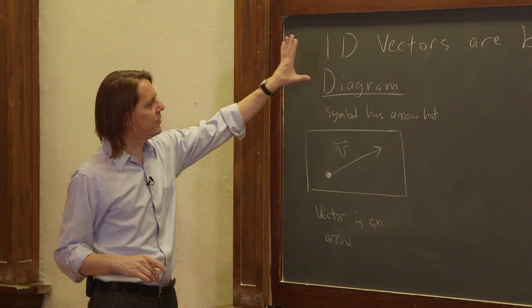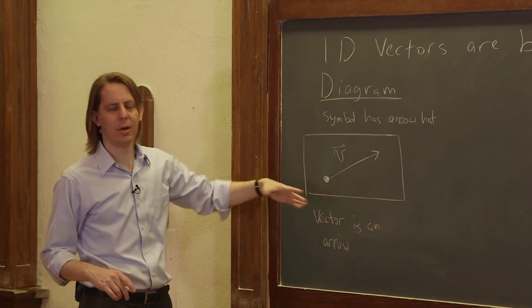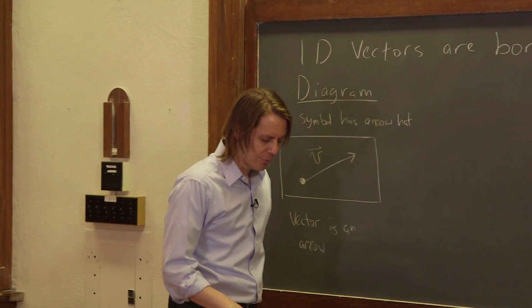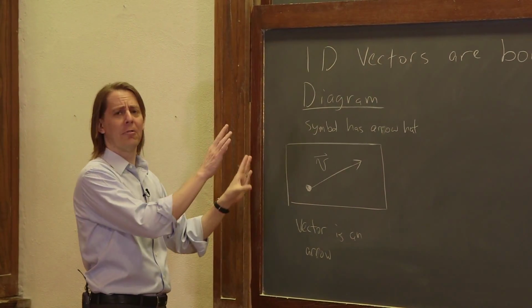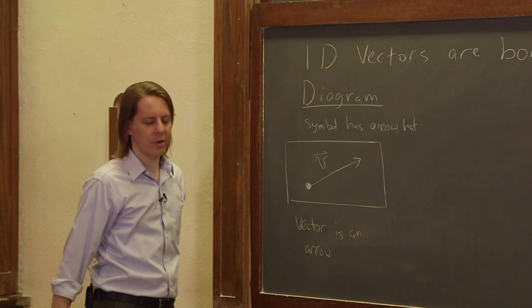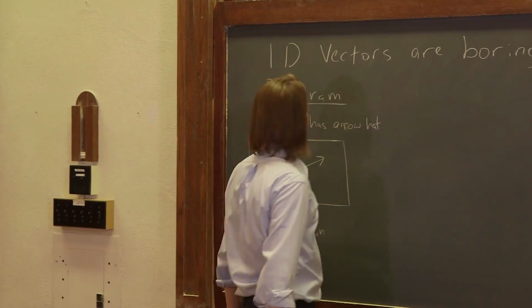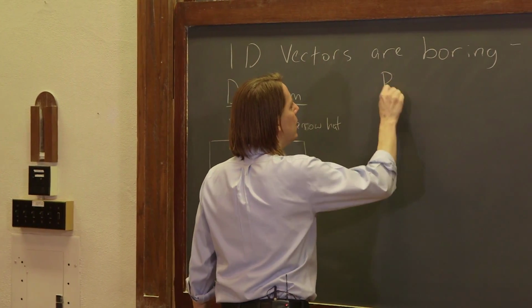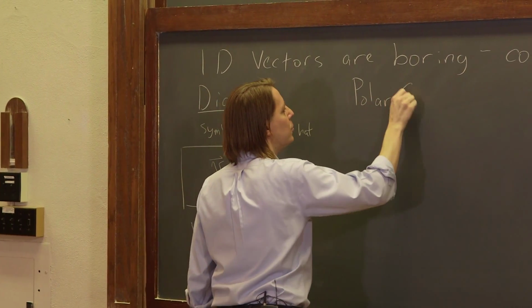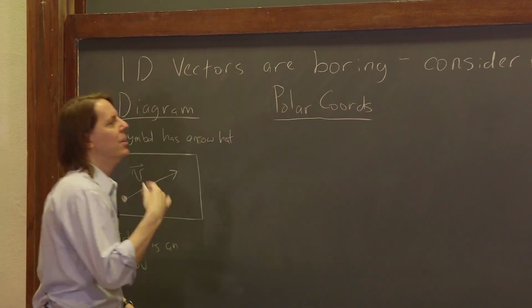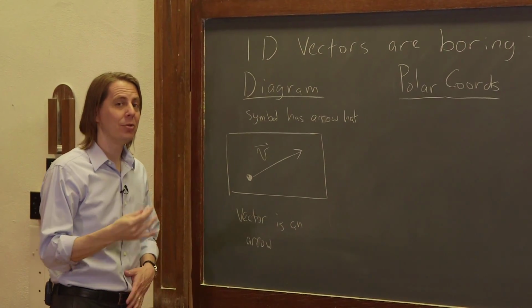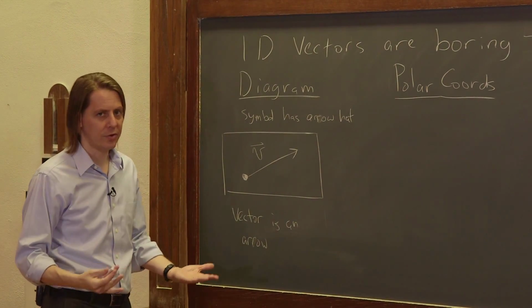Okay, and none of this is specific to velocity. This is really any vector. I'm just using velocity as an example. Now, so that's for your diagram. When you do a good diagram for a problem, there should be vectors all over it, lots of arrows. You also have to do it mathematically, and for that, there's two ways, and this is what makes vectors confusing, is we often need to jump between the two ways to represent it mathematically, and really, I want to show you, it's really just two coordinate systems.